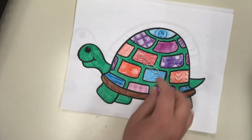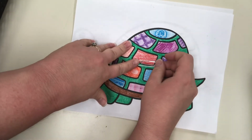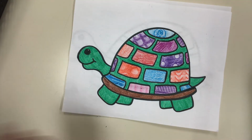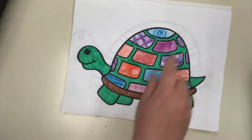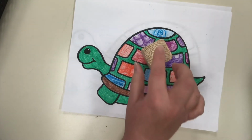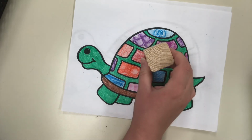You're right, I used a paper clip. I put it underneath the paper and I tried to hold it still with my finger and I rubbed over it. And I can show you how to do that in a minute. For this one right here that looks like wood, I used a block of wood that we had left over from a leftover printmaking lesson.